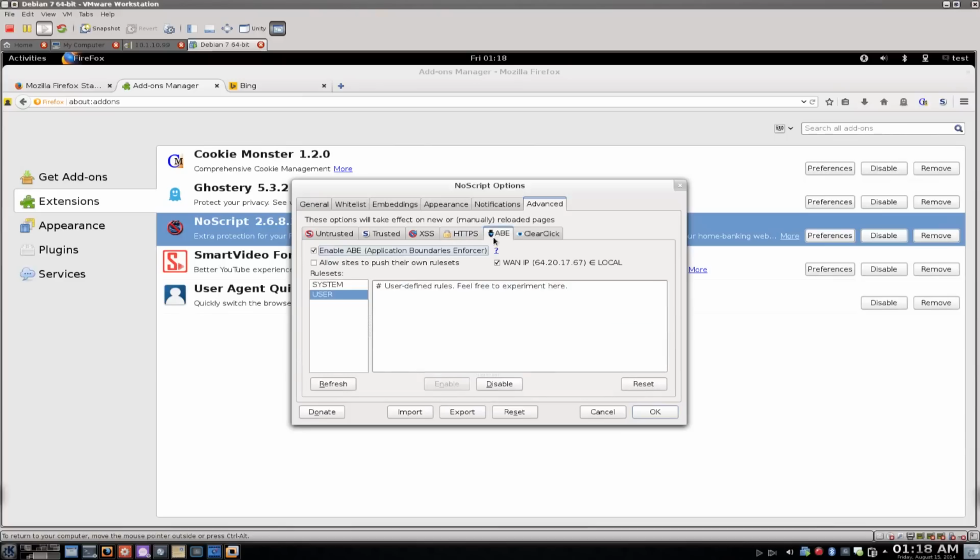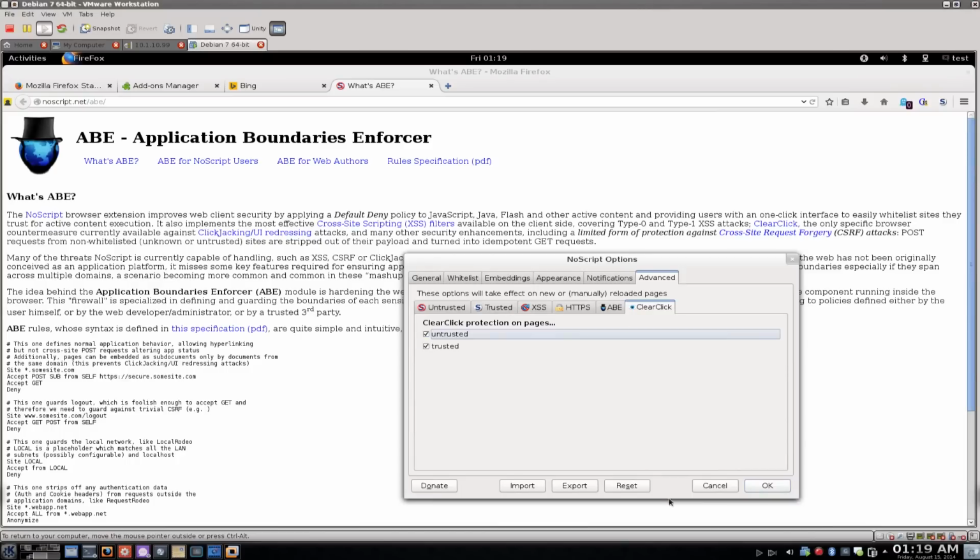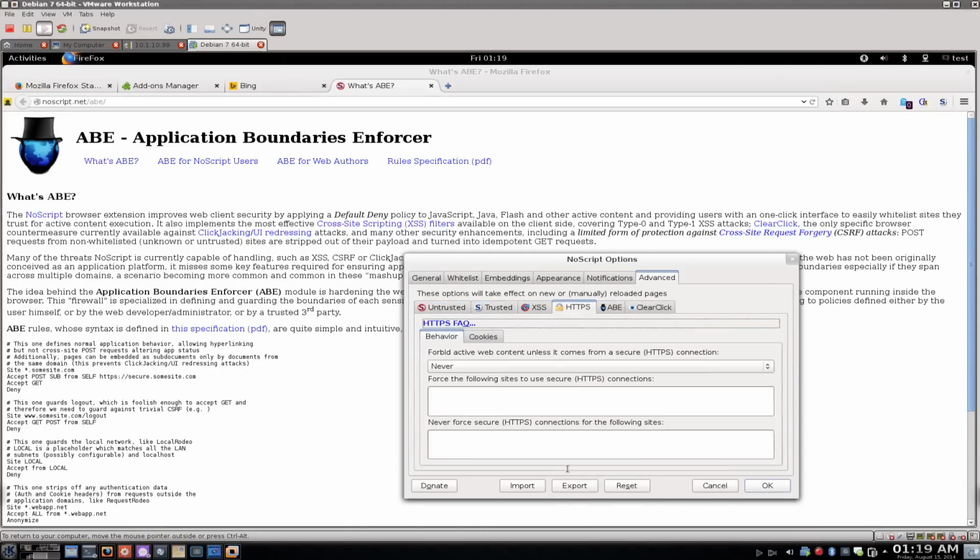There's also application boundary enforcement. All this stuff is sort of extra, but you can read up on it. And normally I just take all the defaults and I don't worry about it too much. Though I do tend to add some stuff in here, but it's a bit much to cover in this single video. I've got a lot of material I want to get out of the way, so I'll just point you at these facts here and leave you to work that one out. But the default setting should be pretty adequate for most people, I think, unless you're really paranoid.